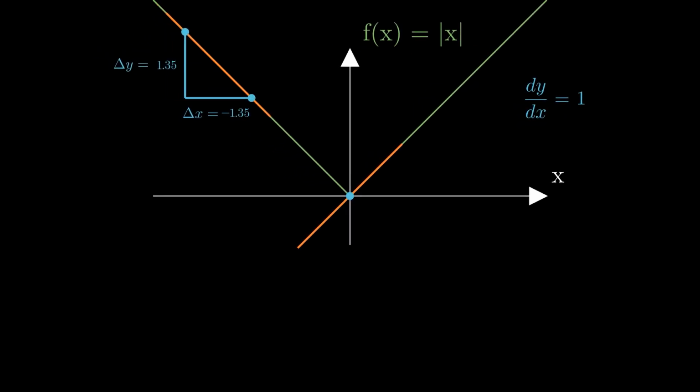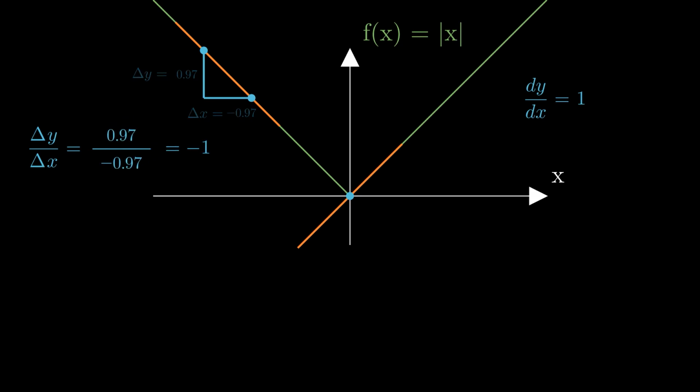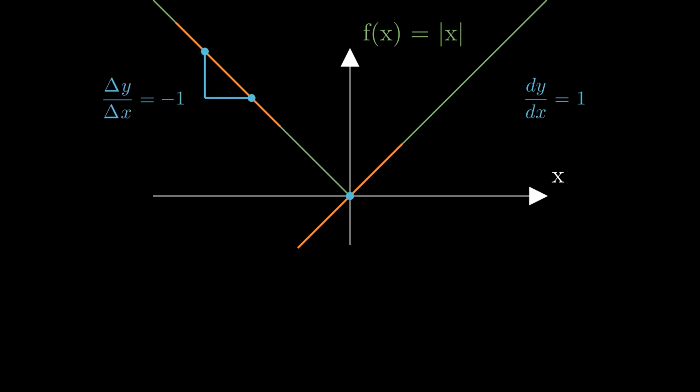Applying the argument similar to those of the first case, approaching the origin from the left implies that the slope at the origin is negative, being equal to -1. In this case, no matter how close dx is to 0, the ratio of dy to dx will always be equal to -1. So if we approach the origin from the left, the slope becomes -1. But if we approach the origin from the right, the slope becomes 1.